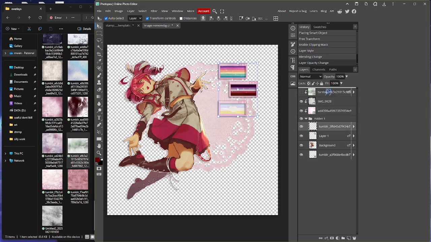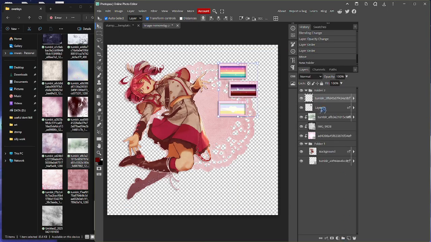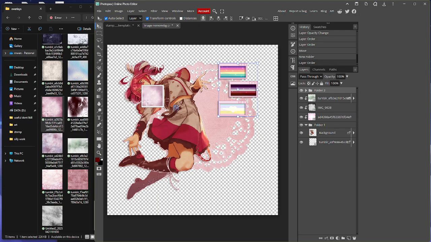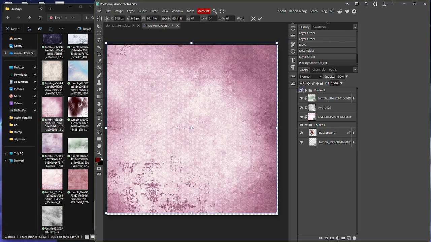And if you want the flags to stand out a bit more, or you don't want the colors being distorted, you can just move those out of the folder, or you can make a new folder and apply separate things to them.